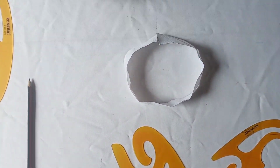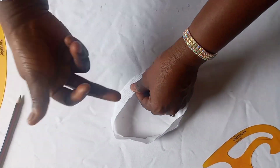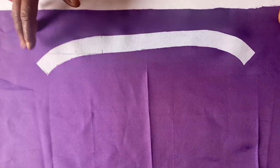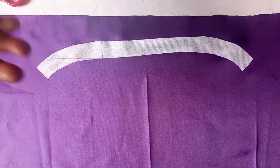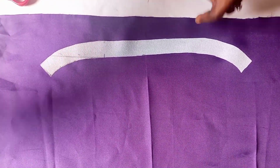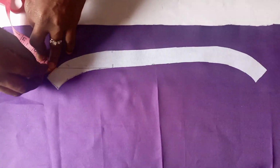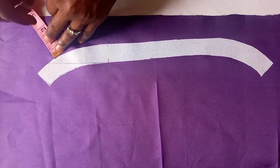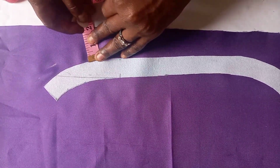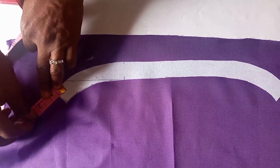Now the next thing is to go and paste it on the fabric. We are going to add half an inch up and down for the sewing allowance. So now we have pasted it on our fabric with iron. The next thing to do is to measure half an inch all around as a seam allowance.